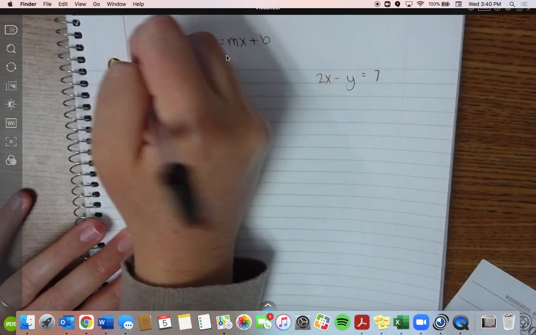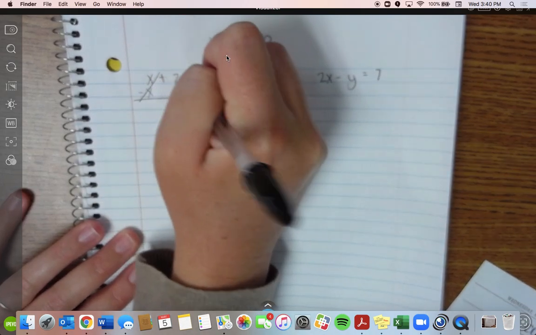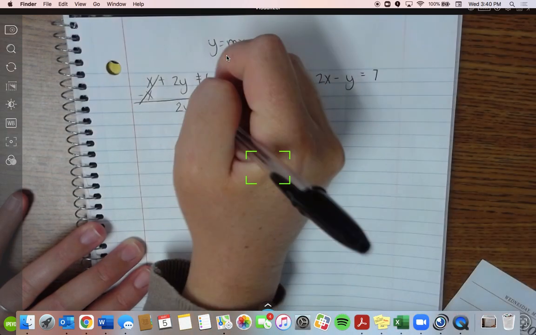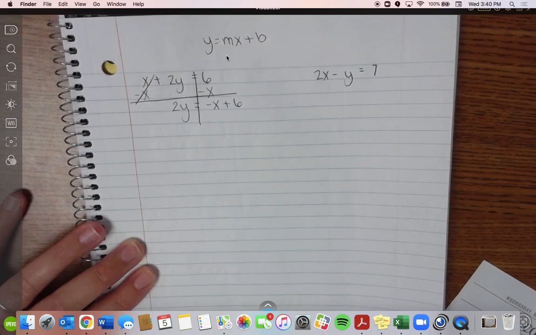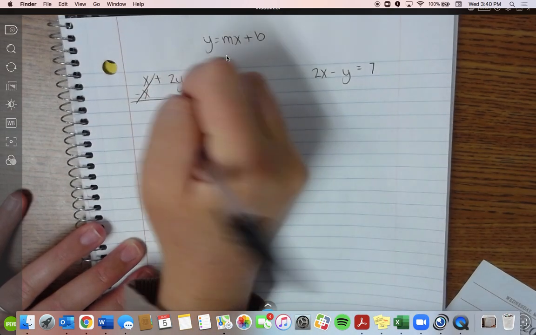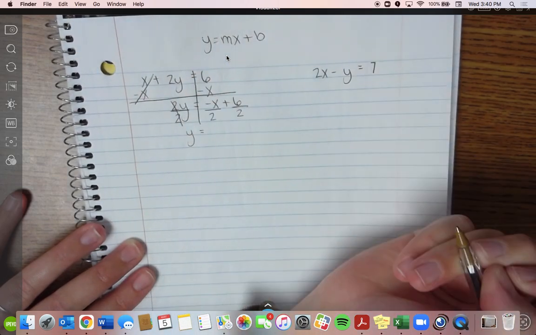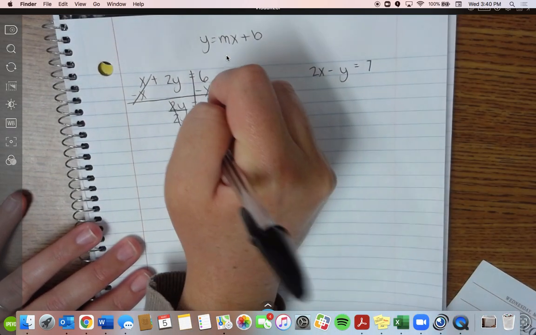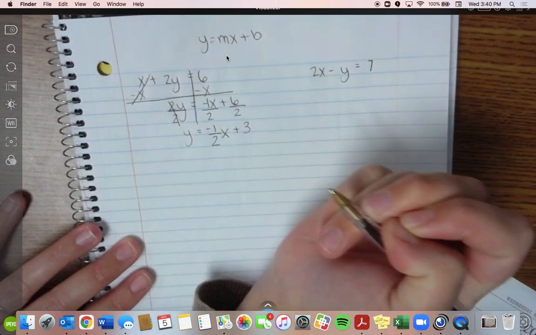In the first equation, we'll do that by subtracting x on both sides. That leaves 2y, and then 6 minus x. Those are not like terms, so I can't subtract them. I'm just going to write them next to each other: negative x plus 6. Now I need to get rid of that 2, so I'm going to divide everything by 2. 2y divided by 2 is just y. I'm going to put a 1 in front of my x, so now I can see more clearly this is negative 1/2 x, and 6 divided by 2 is 3.